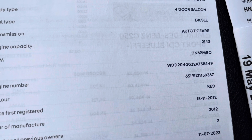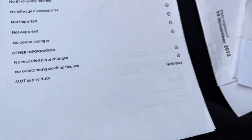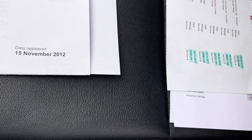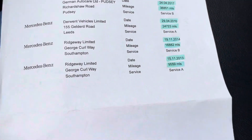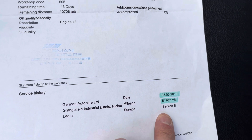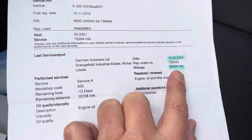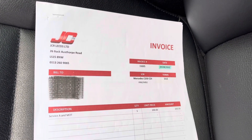Tells you when it was first registered — November 2012. Three owners in total, not bad, low for a 12 year old Merc. We've got all the MOT records — it's MOT'd through till May 2024. They advised the rear brake pads and we will check to make sure they've been replaced. There's a full service history — five services there, then one in 2019 which is the sixth service, then one in 2022 which is the seventh service. The last one was done in April 2022 at the last MOT point, at 65,000 miles. That's what you call a full service history.